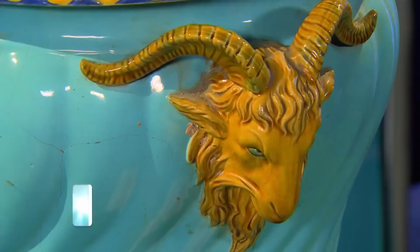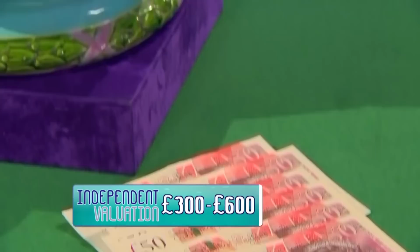£300 to £500 is one estimation, £400 to £600 is another. £300, yeah, a bit on the low side, even with a crack in it. It's a big lump. It's a lovely lump, and he might want to put down the diamond geezer a little bit more money. Otherwise, we can gamble and go to auction, but I warn you, it's difficult to sell at the moment.